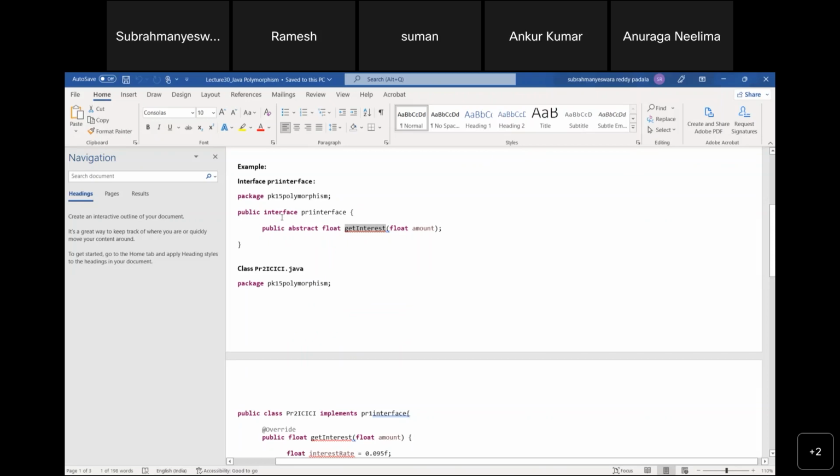So I have created an interface here and an abstract method, which is public abstract float getInterest(float amount). I'm sending some amount to this method.